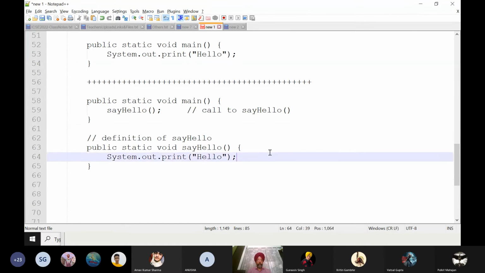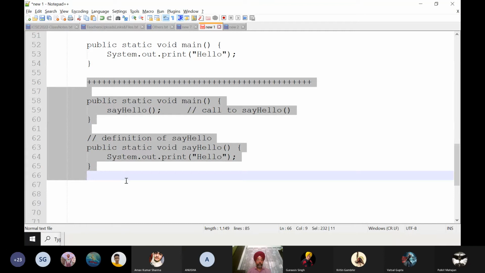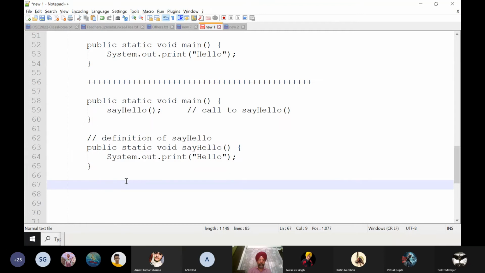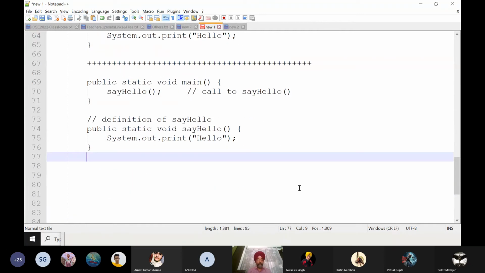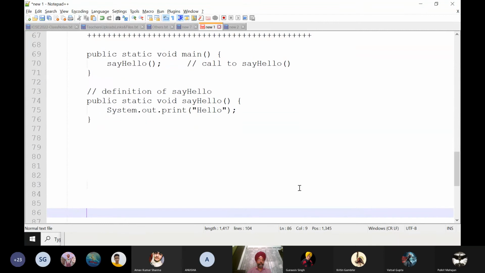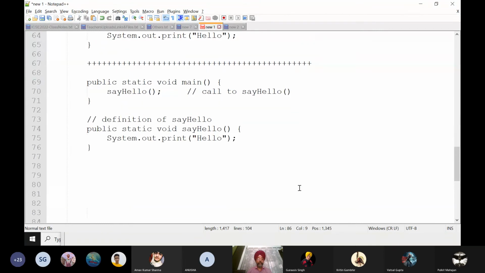Now, what is the say hello function actually going to do? Say hello is going to do say hello only, isn't it? Say hello is going to say hello only, isn't it? Okay. What if it is something like a purchase department which will buy only atta from outside? Don't you think? And maybe if he is supposed to buy atta, he will always buy 10 kgs of atta.